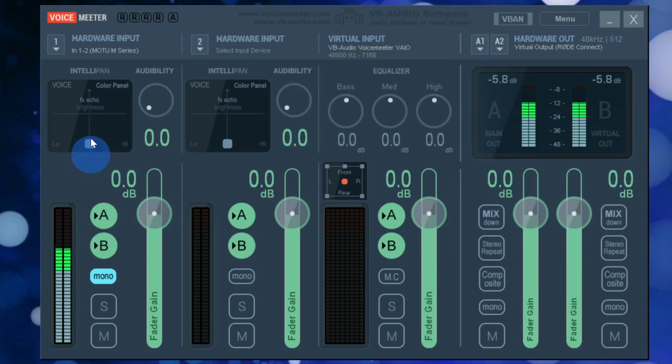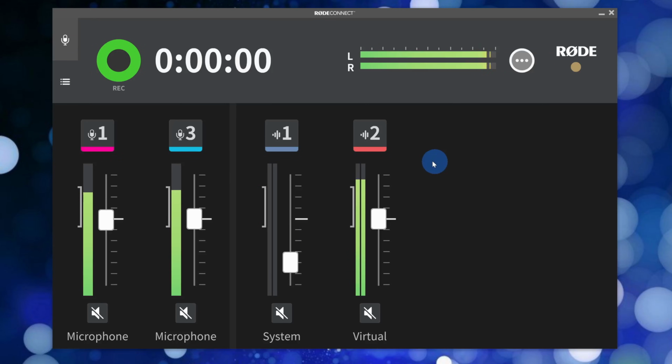Now that I have the microphone selected and I see that the output is coming through, let's jump back into RØDE Connect. Back now within RØDE Connect, I have my other microphone that's not an NT USB Mini, and I see it coming through as a virtual device. Now, once again, I mentioned you could either send it in as system sound or as a virtual device. So I could use either one of these as an input. And now with Voicemeeter, I can bring in 2 microphones, and with Banana and some of the other variations, I can bring in up to 5 different microphones.